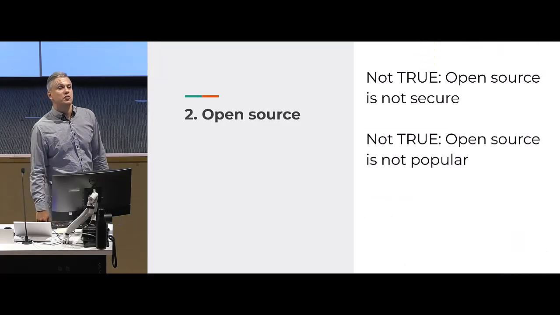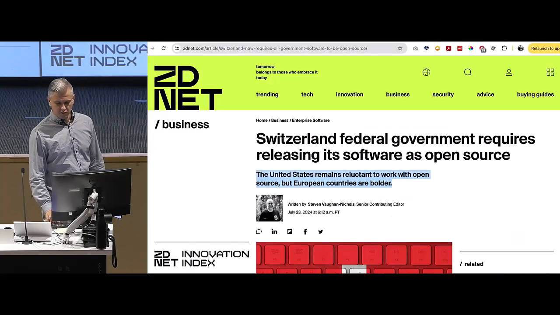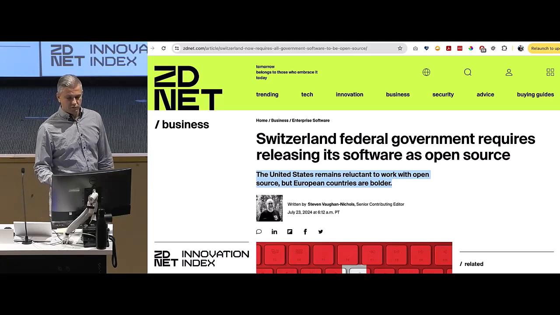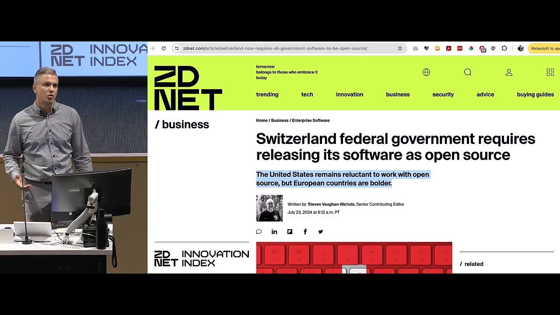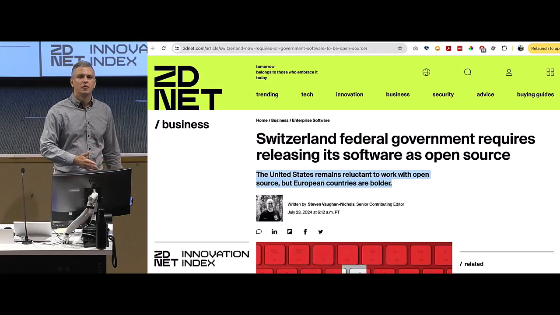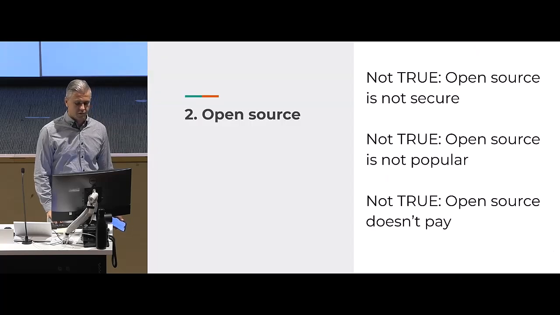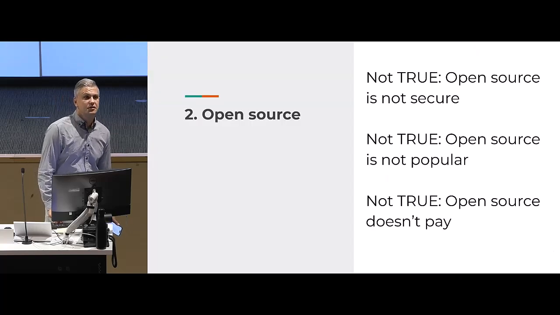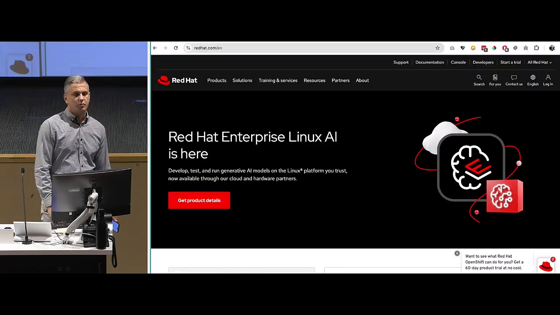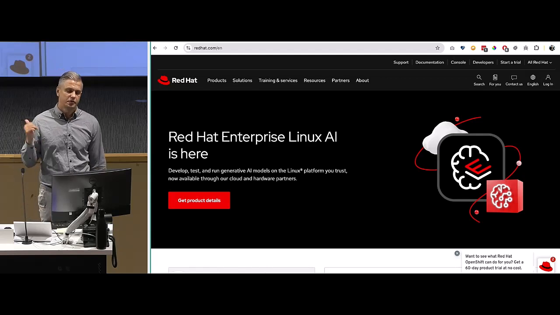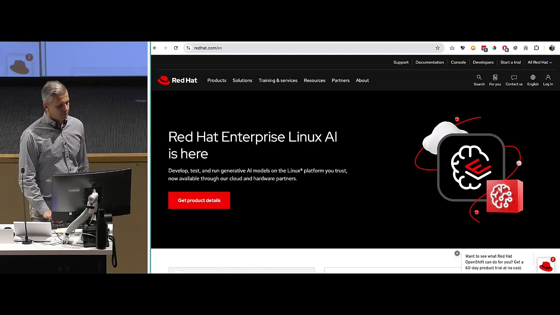Open source is not popular. Well, maybe you should tell it to the government of Switzerland, who now open source all their projects. Or maybe you should tell it to Microsoft, who bought GitHub for $7.5 billion. Open source does not pay. Well, maybe you should tell it to a company that powers most of the internet. Right?